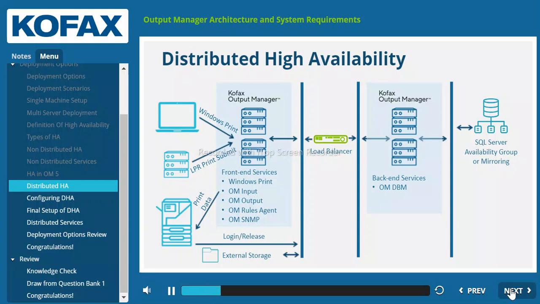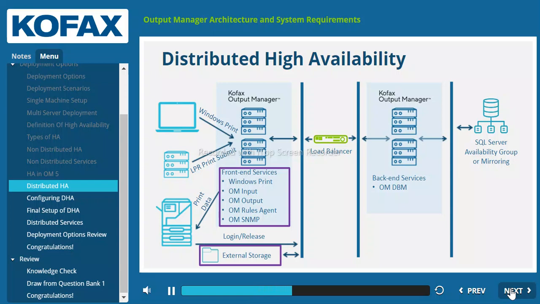Input, output, rules agent, and SNMP are all located on the front-end server. The OM file store can be local to the OM front-end server, thus minimizing traffic over a WAN. Customers with remote district offices can incorporate an OM front-end server in each office. It prevents the DBM from being the central point of failure. Benefits customers that have remote districts connected via WAN.